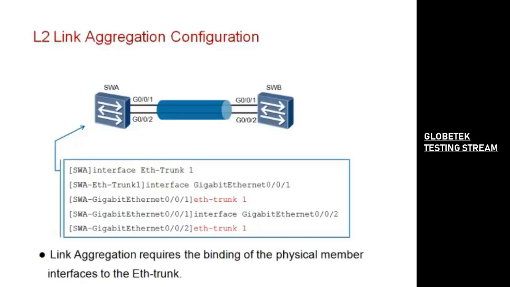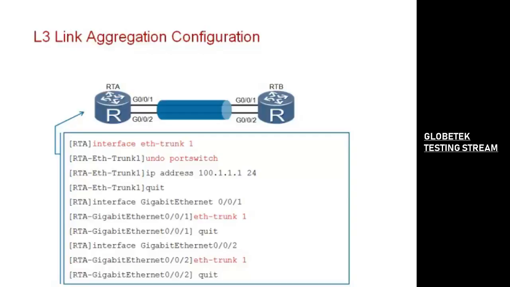Under the physical port interface view of the switch A in this case, we then bind the respective port interfaces to the created Ethernet trunk, for which trunk 1 is referenced in all cases, to ensure that all interfaces are bound as member links of the same Ethernet trunk. The logical Ethernet trunk will operate by default at Layer 2. Where routers are used, however, Layer 3 based link aggregation is recommended, to allow the logical trunk port to function as a route port.